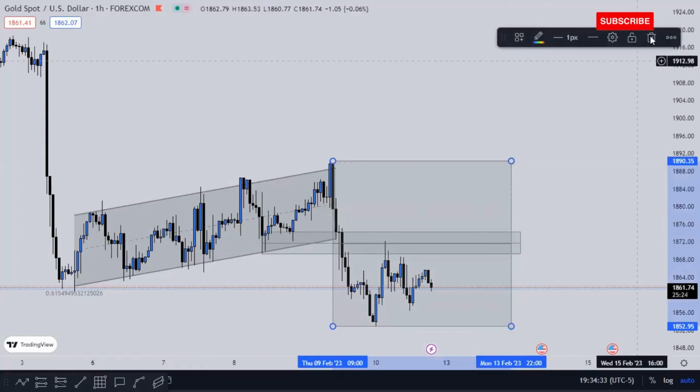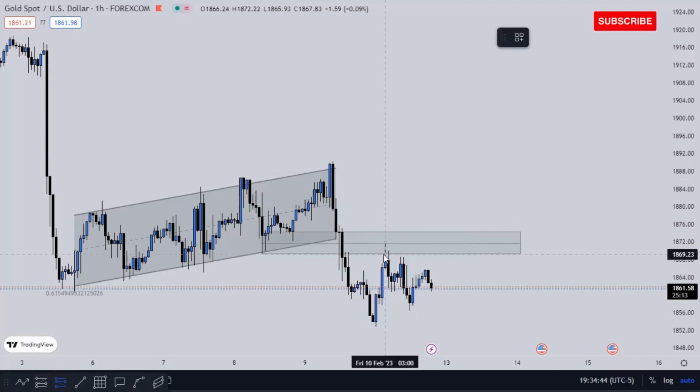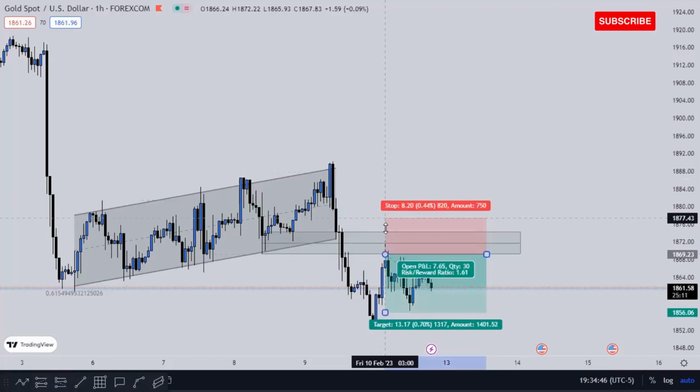Then we can just take out this fib. This is our measurement right here. So that is what you want. I told you I don't trade this, so these are trades that I didn't take. You can look at it right there. The entry, stop losses on top of that.